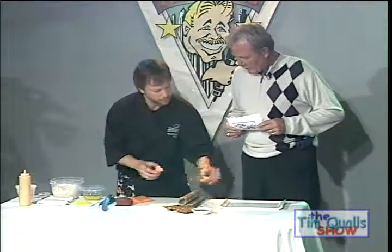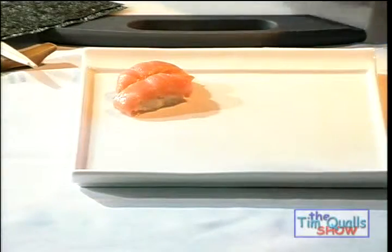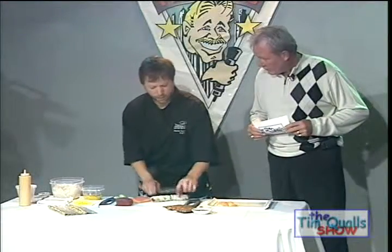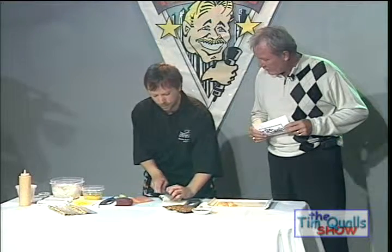I'll set this over here. Let me get this plate going. I'll set that. Now I can cut the roll. Somebody would come down and get this as a meal with a lot of different styles? Yes, we have about 25 different rolls to choose from.